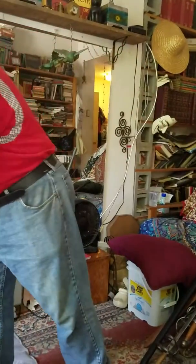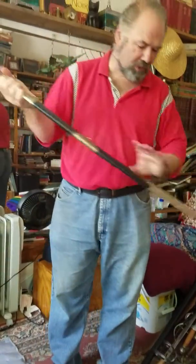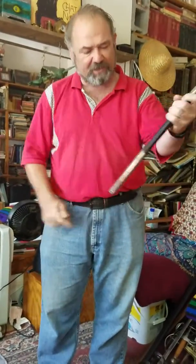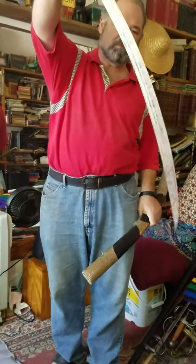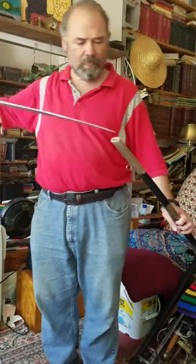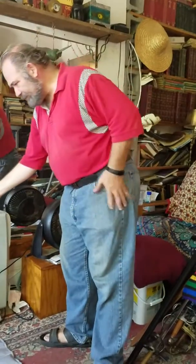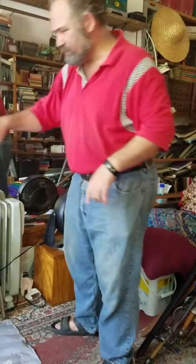And then we've got another version that was a gift given to me from a friend of mine who served in the Afghanistan War. And this came from Afghanistan. And it's a real nice Arabic saber. And that one's sharp, and so is the Tai Chi sword that I showed you, and both of these are sharp.